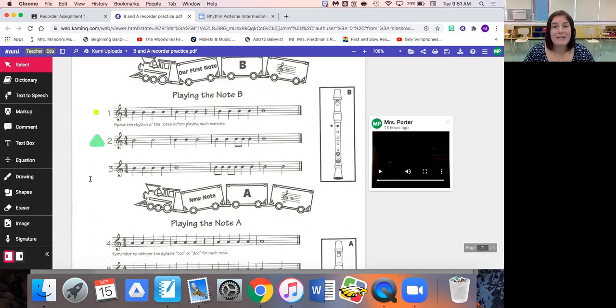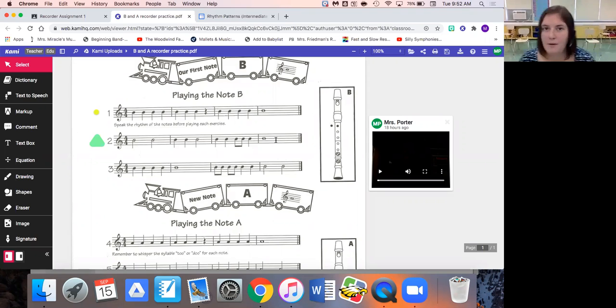The yellow dot is going to be me doing a sample for you of what you need to do. And that sample is going to be right over here where it says Mrs. Porter. You're going to click play. And I'm going to show you in a video in that sample what I'm looking for. I'm going to be doing number 1. What you are going to be doing for me is number 2. So I'm doing a video to show you how to do it, and then you are going to create your own video to do number 2.